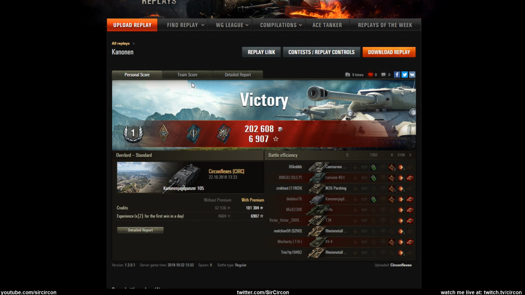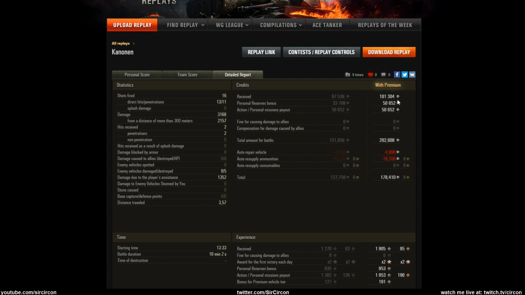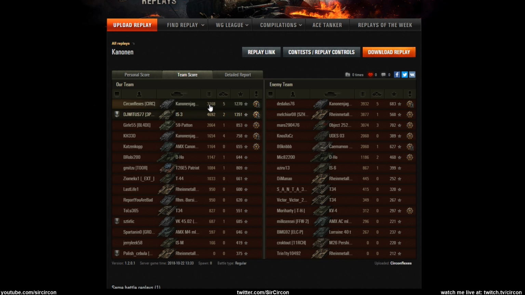Horrible. If we go to the detail report, there was a Halloween event going on, so we made twice the money because I had credit boosters, and Halloween gave me 50% as well. But 100k, and then we shot for 19k and repaired our vehicle for 5,000. So we would have made 75,000 credits for a pretty average game with just a high kill count. But 3,000 damage is somewhat average, maybe.